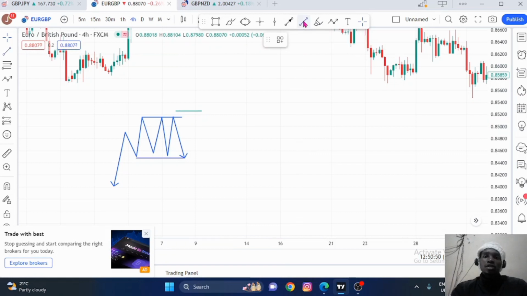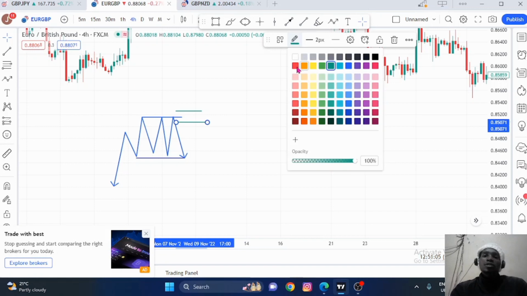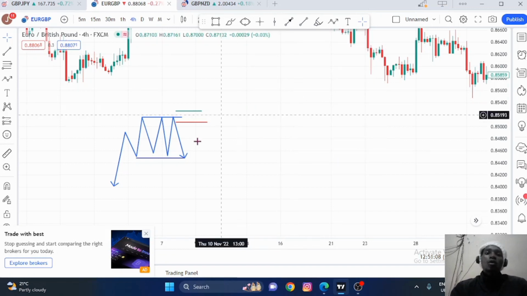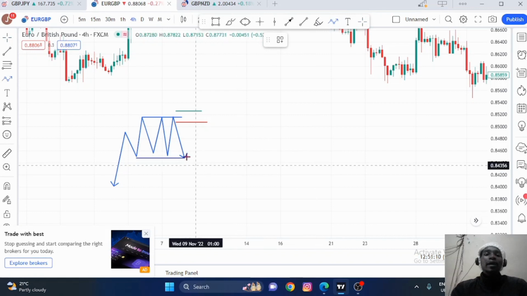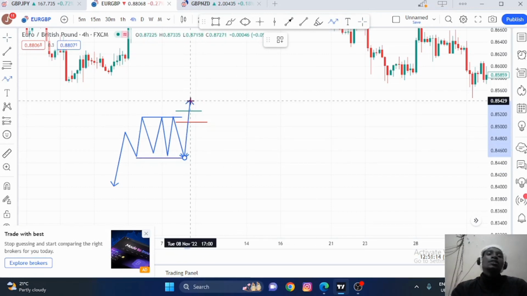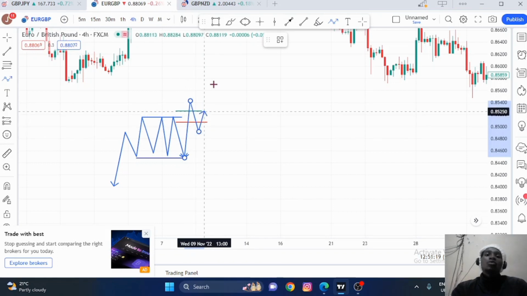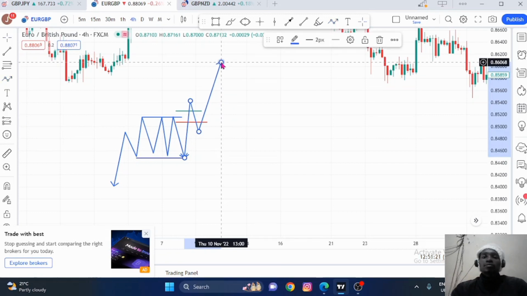Where is your stop loss? Your stop loss will be around here, below, because this is what the book says, below the zone, above the low, below the resistance, or above the supply zone is where you're supposed to have your stop loss. Now, what the market tends to do is, the market comes, triggers your entry, then comes for your stop loss, then the market moves in the same direction.